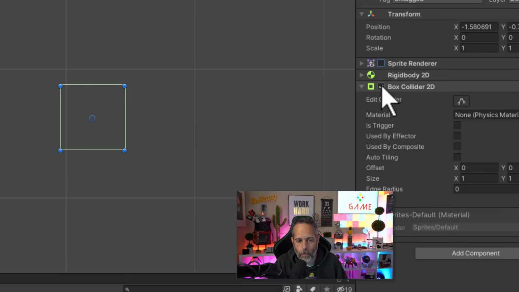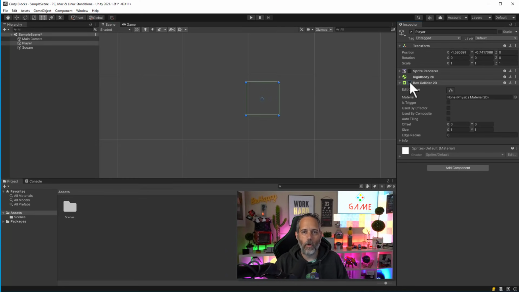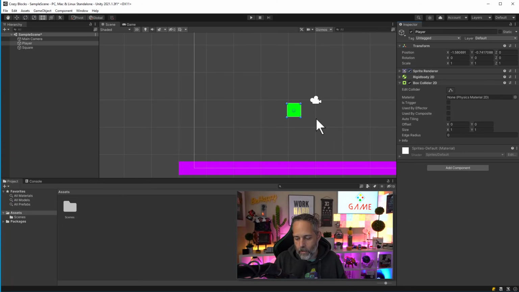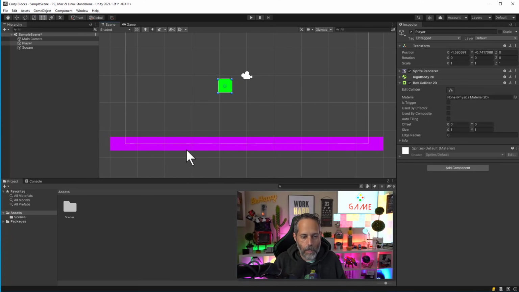If I uncheck the box collider, you see that that green outline goes away, and if I check it again, it reappears. That outline is showing me where this object will collide. So when this box wants to hit something, it's going to use that to do the collision instead of the actual sprite image there. Now I'm going to recheck the sprite and recheck the box collider so that they're both selected. Zoom out with the mouse wheel and then hold the right mouse button to drag around so that I can go select my ground piece.